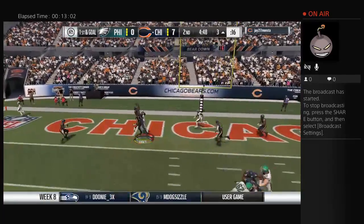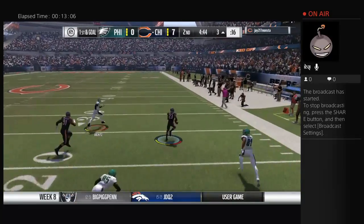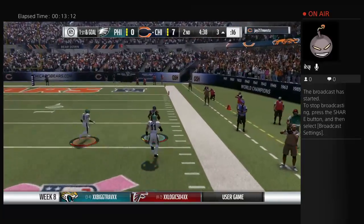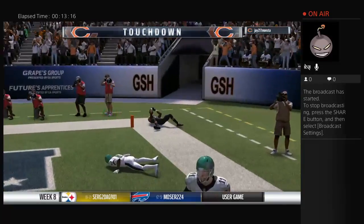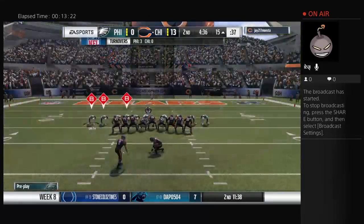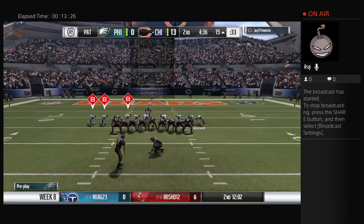Now a play fake here. And for the 3rd time here in this half, it's intercepted. Oh, he's got some breathing room. There he goes right side. And they will score a pick 6 for a Bears touchdown. Well, when both guys went up for the ball, I just thought, who's going to come down with it? I didn't think he'd come down with it and then take it all the way for a touchdown.